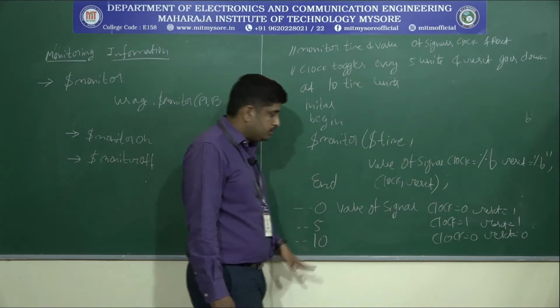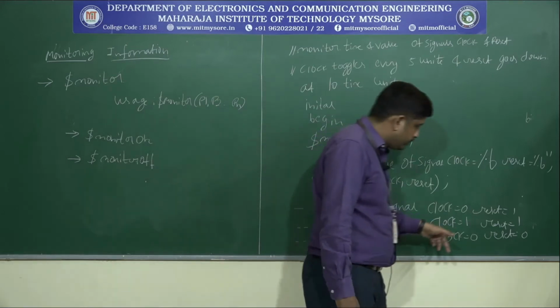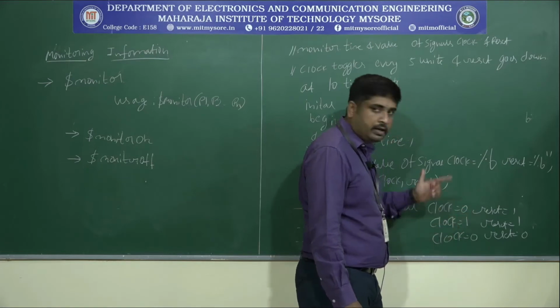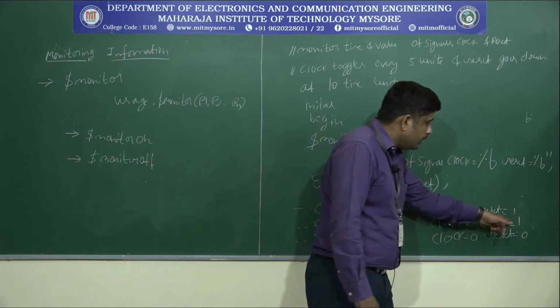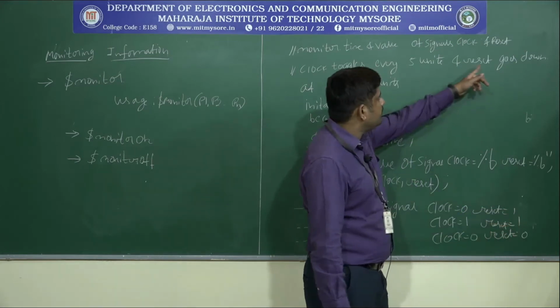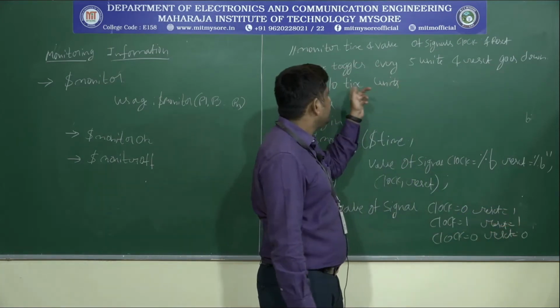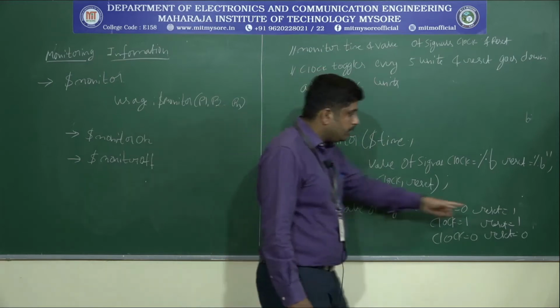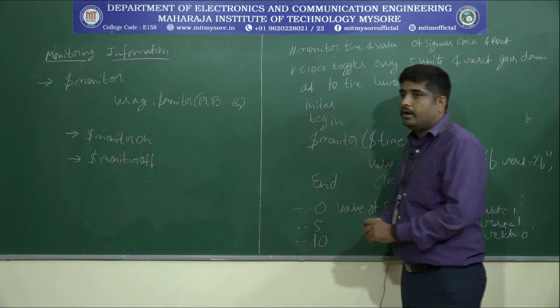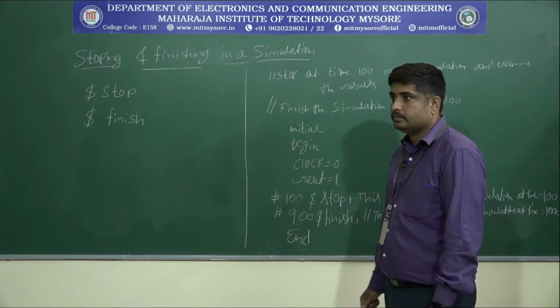10 nanoseconds. So after 10 nanoseconds, the clock, which was earlier 1, becomes 0, because the clock toggles every 5 nanoseconds. This is a very important thing. Earlier reset is equal to 1, and he mentioned reset goes down at 10 time. So here at 10, reset goes to 0. So these are all the examples regarding monitoring information.